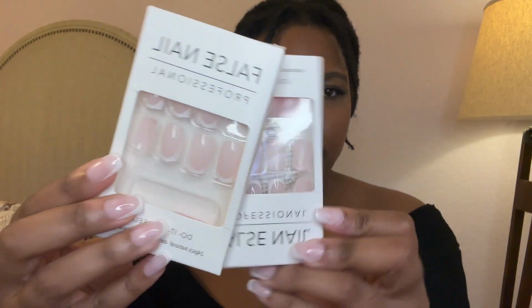So the first set is literally my favorite. And I think honestly, I'm gonna be wearing these to Tokyo. Okay, wait, hold on. Let me back it up a little bit. Let me show you guys the set I have on first. Okay guys, so these are the sets that I have on first. I actually bought two packs because I felt like it would just be practical to wear.